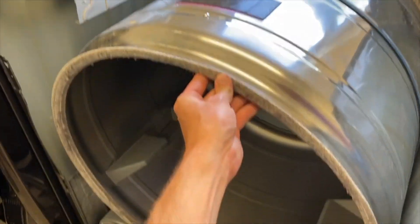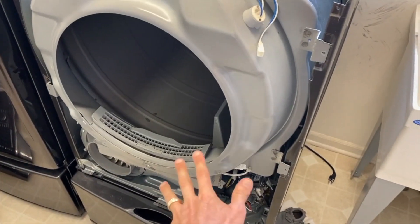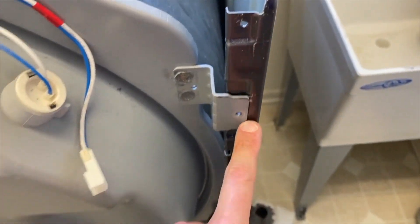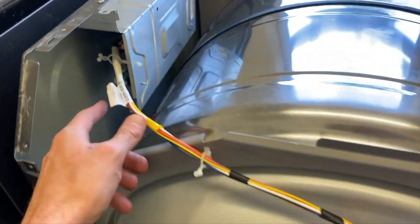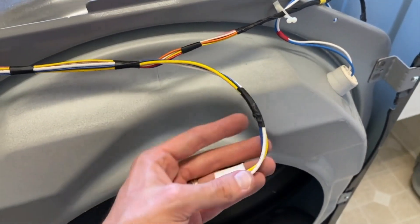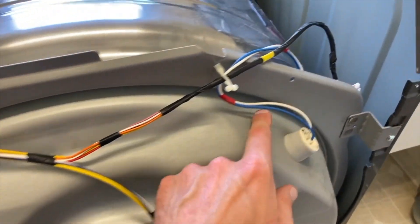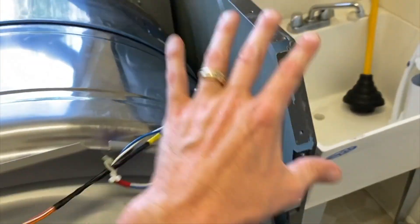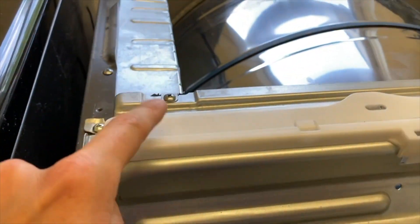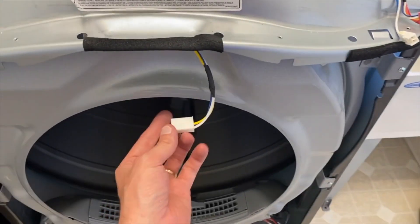Grab your panel, insert the rollers on the bottom portion, and carefully lift up on the drum to properly set those rollers in place. Realign the tabs on your mounting bracket into their respective slots, then grab all four screws and secure them. Direct your attention to the wiring — re-secure it in those twist straps. The wiring droops through the little indent on the front panel. Feed wiring through the upper mount. The mount is re-secured with five screws.